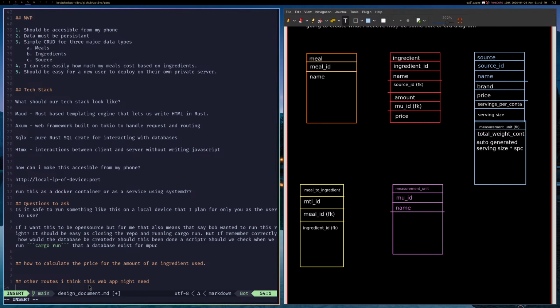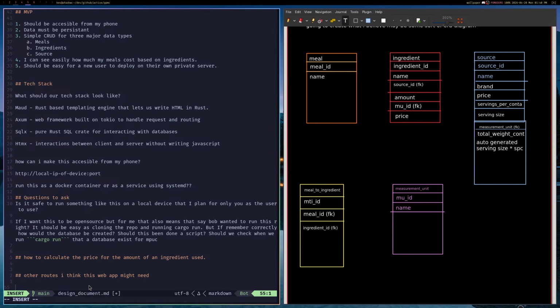I'm going to say calculate meal price. What will this route do?